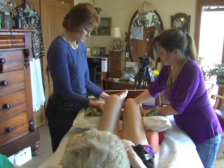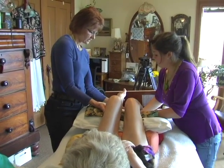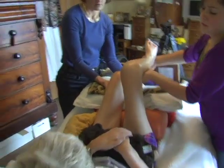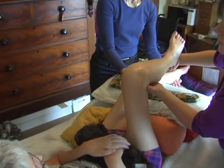Oh, and you can bring your hand underneath her heel. Yeah, sorry. That's right. And then, if you can get her up to here. That's fantastic.